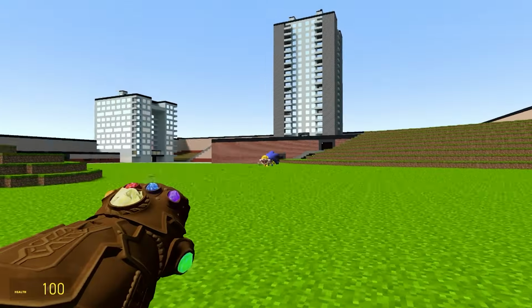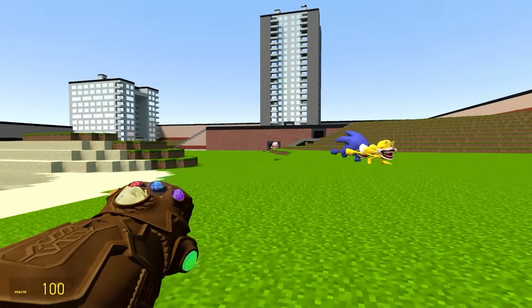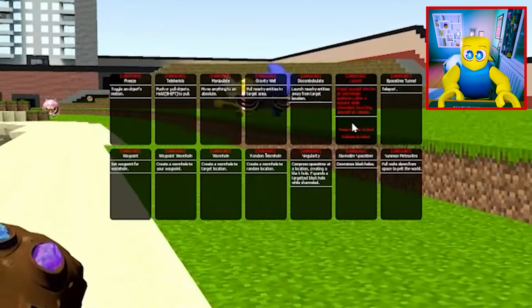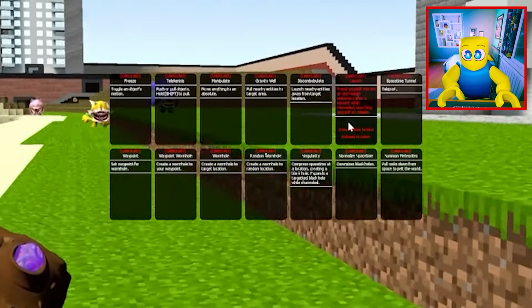Discombobulate. Launch nearby entities away from target location. Discombobulate! Oh, it hits that one. Okay, well, it doesn't really affect Shinsonic. They're kind of discombobulate proof. Propel yourself into the air and remain stationary after a moment while channeled. What?